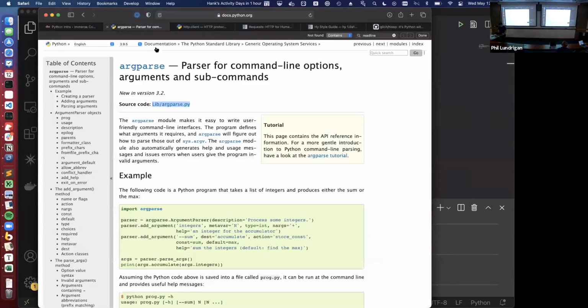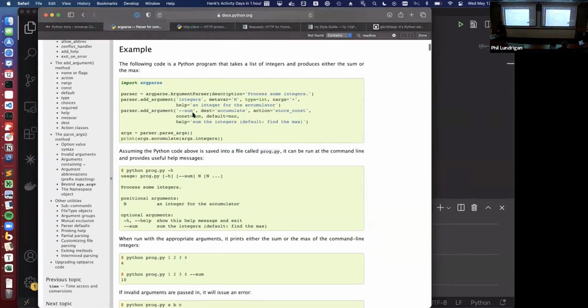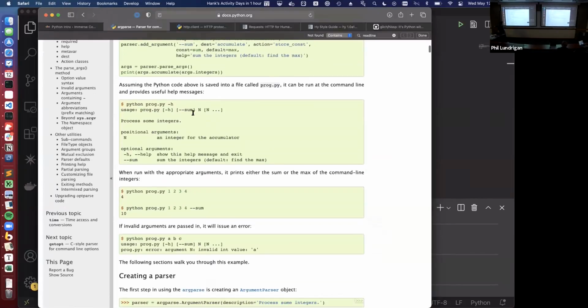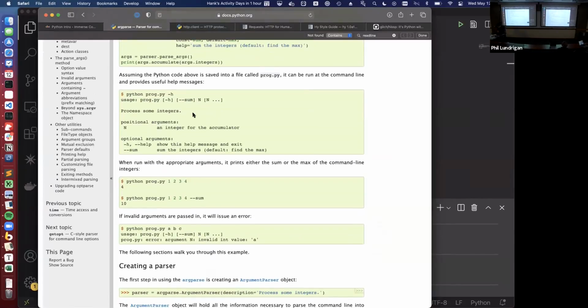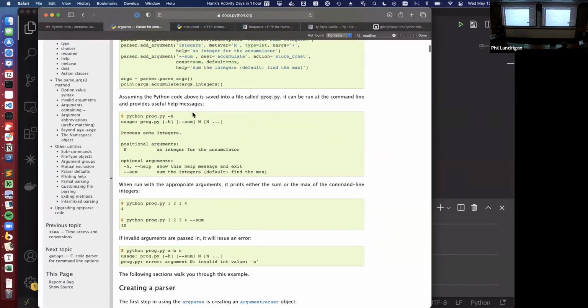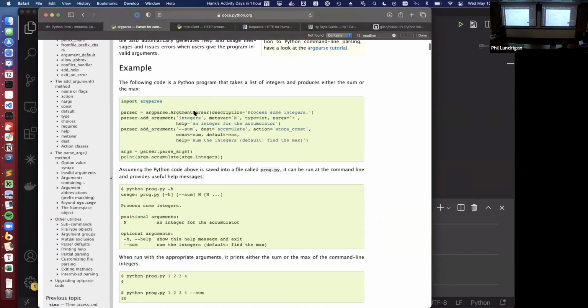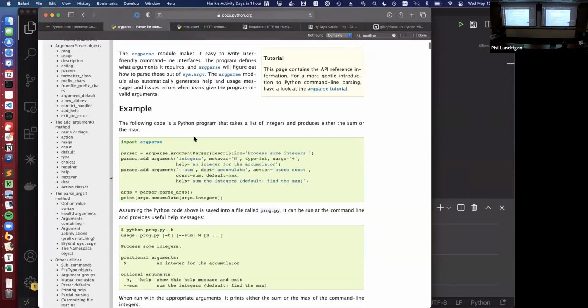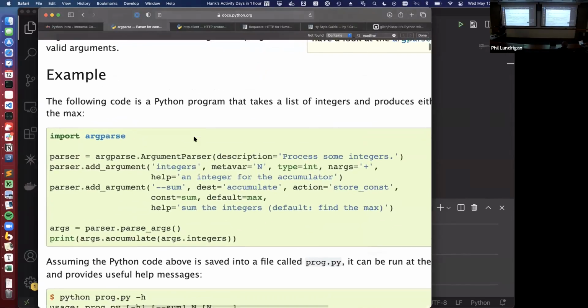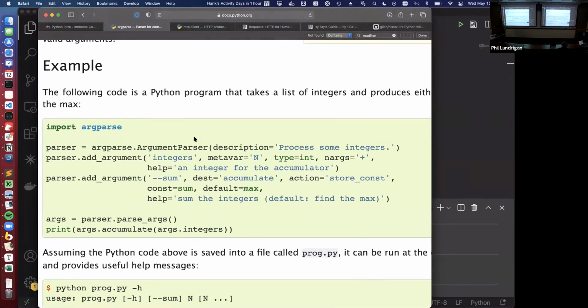This is just scratching the surface. There are so many cool things. I feel like I learn something every time I look through this documentation. Just to give you a taste of it, there are choices, so you can have it limited to a set of choices. Here, I actually thought the first example was kind of pretty intense already for being the first thing that you see. So now we can copy and paste it to run, just so you guys can feel the power of Python.